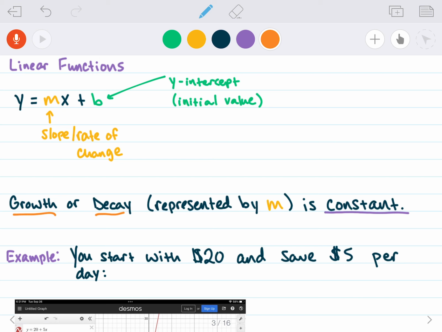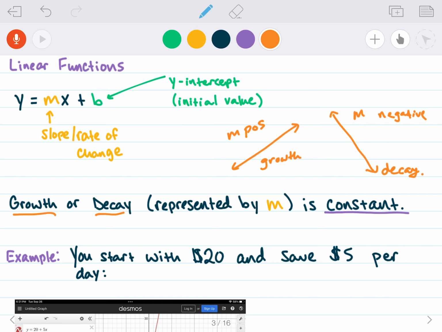They're just straight lines. And if the line is sloped up like this, so if m is positive, we slope up like this, and this shows growth. On the other hand, if m is sloped this way, so as time goes on, if we're decreasing, this means that m is negative, and this shows a decrease or decay, if you like to think about it like that. So linear functions have growth and decay, just like exponential functions.